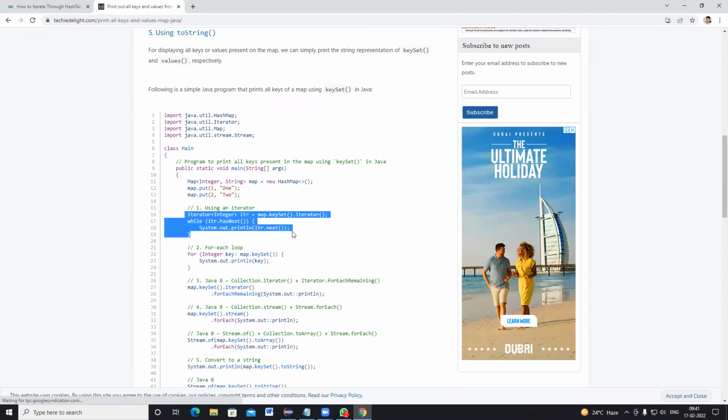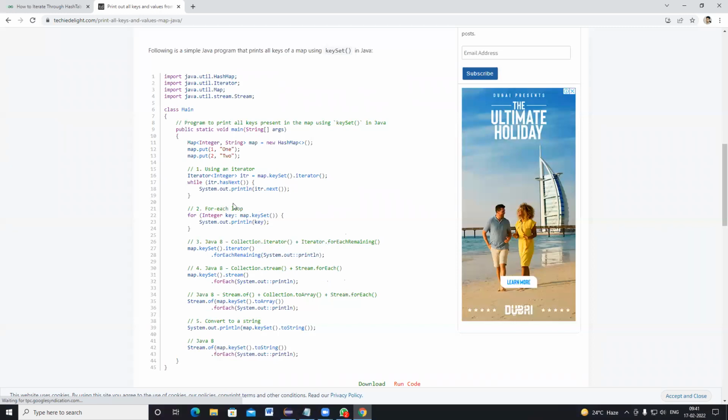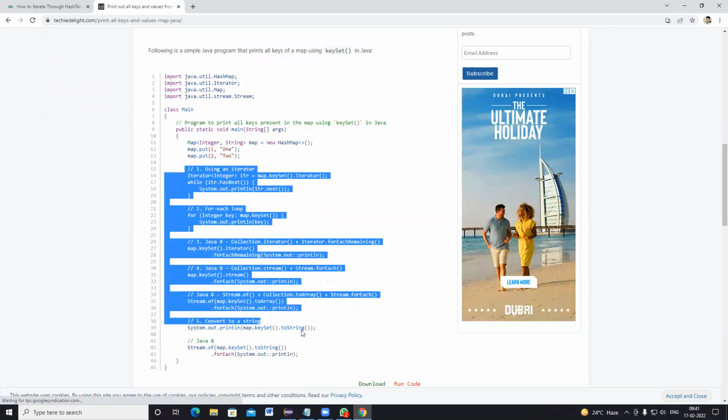See, in how many ways we can print, they have given everything here in this program. Okay, so just let me take this one.